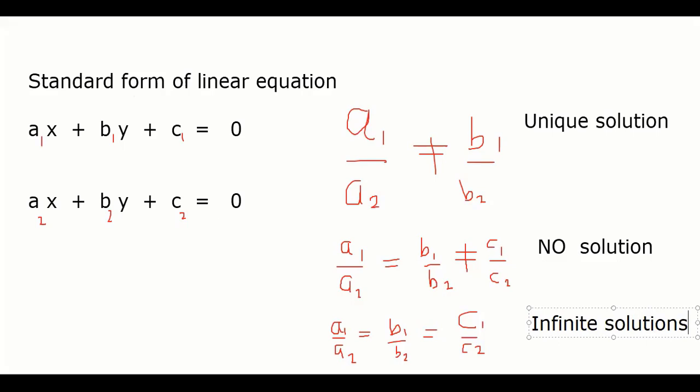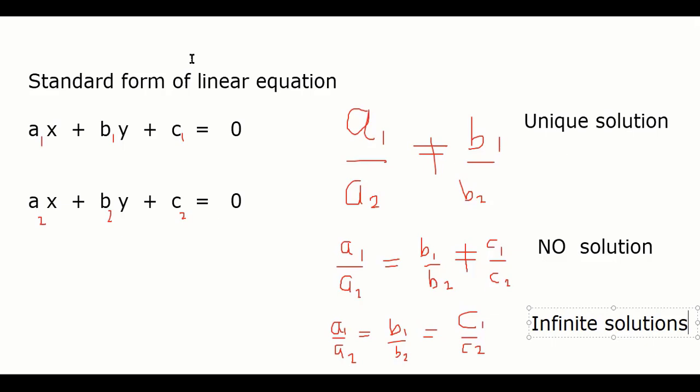Okay, sir, there is no specific name. You are comparing only the ratios of the equation, because you're not actually solving for the variable values. You're directly seeing which type of solution it is, unique solution, but it doesn't say what the values are, right? Yes, sir. That's why we just compare ratios to see which type of solution it is.